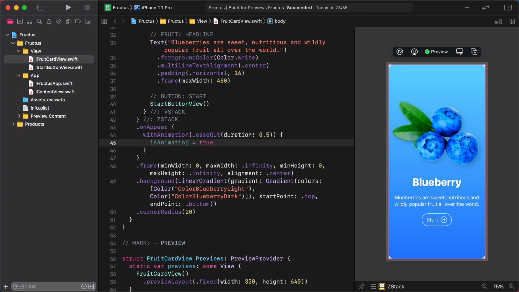To add to this, we also defined that it will be an ease out animation that is half a second long.